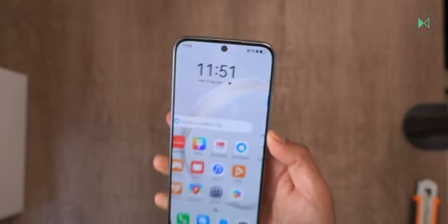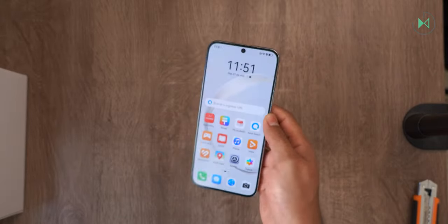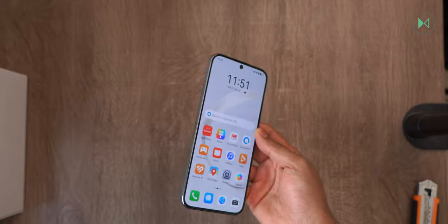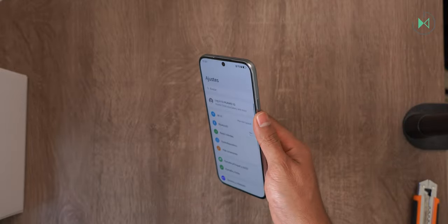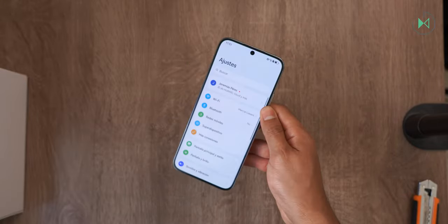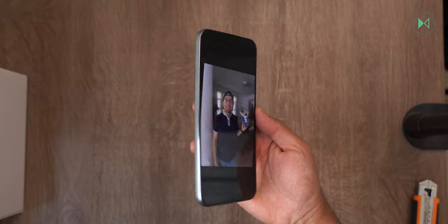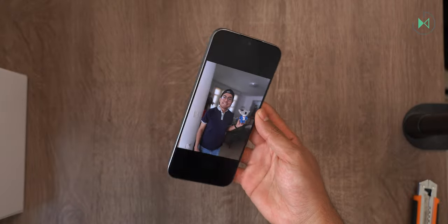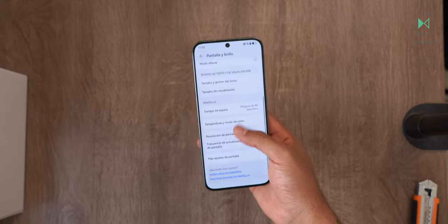It's going to give us good colors, good contrast, and even good viewing angles. As you can see, it does not lose considerable brightness when viewing the screen from a different angle. In the case of the white color it may be difficult to represent it accurately from the side, but that's true of virtually all OLED displays. When looking at anything else in color, notice how it maintains a good display from either side. So the screen really is a good element, albeit the same as last generation.